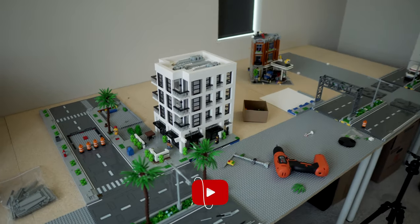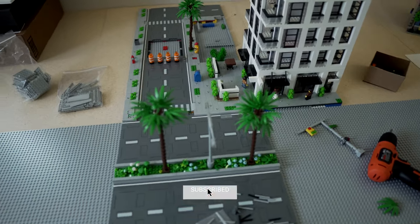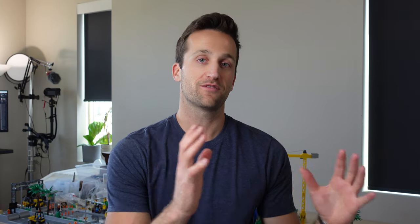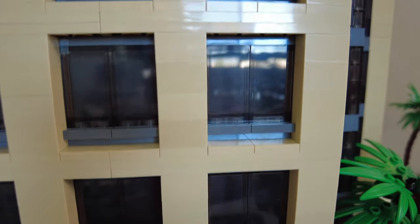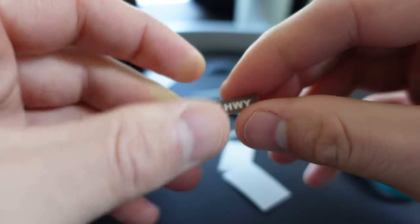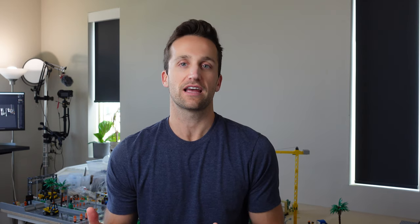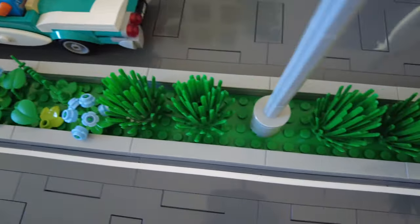The last time we did an update, it was the beginning of March, and I told you then that there were some shipping delays due to BrickLink and the whole USPS thing going on right now. That being said, I have received all of the orders and I've been able to make some huge updates to the city. The updates include a brand new skyscraper at the north end of the city, stickers, and some other improvements such as a bike lane, some street upgrades, and beautification projects including greenery, the median of the street, and moving some things around. Let's dive in and let me show you everything that's happened in the last three weeks.